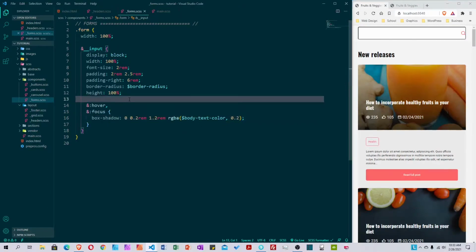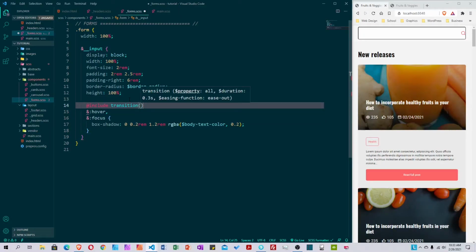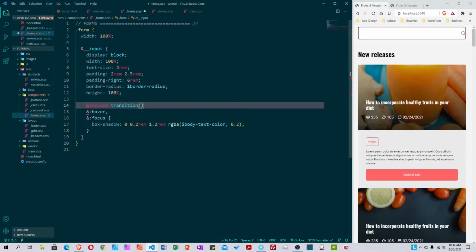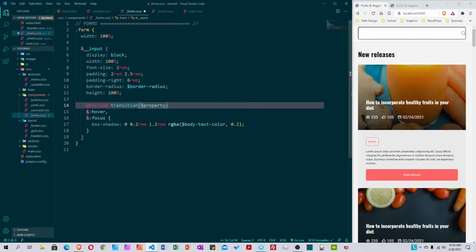So we add some transition right here, @include transition, and remember inside our mixin, this is our transition right here. It takes property, duration, and easing function. So we want to change the property for this one. All you have to do is specify the property, in this case the box-shadow.